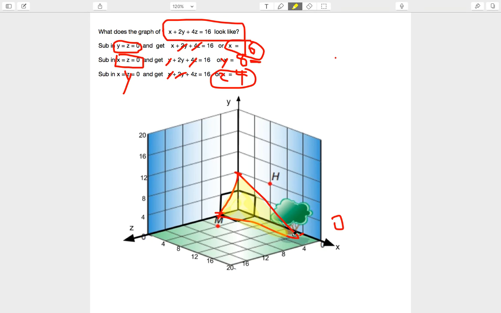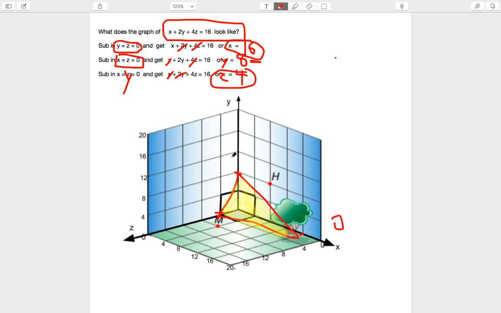A plane is, just imagine a rigid sheet of paper. That's all a plane is. It can be angled, it can be flat horizontally, it can be up and down, it can be vertical, but it's an infinite sheet, an infinitely flat sheet. And that's what a plane is. And what we see here is just the parts that are inside the intercepts.